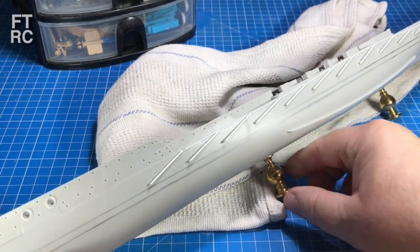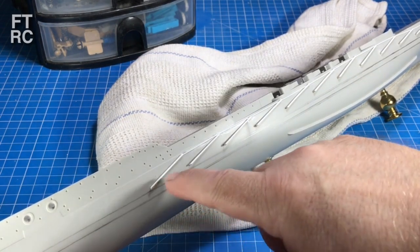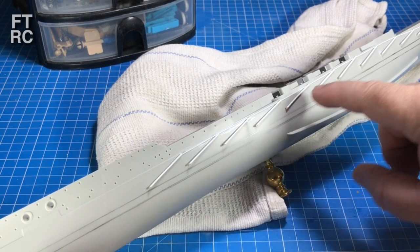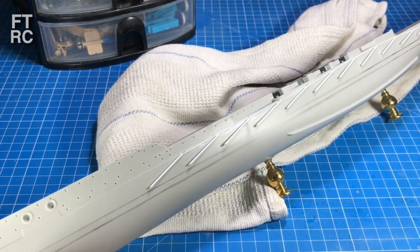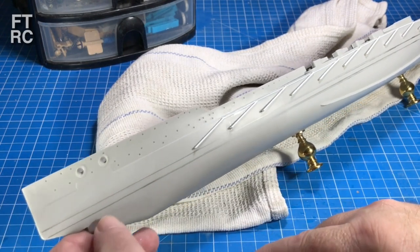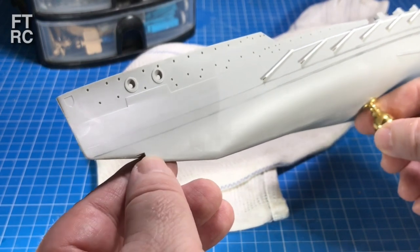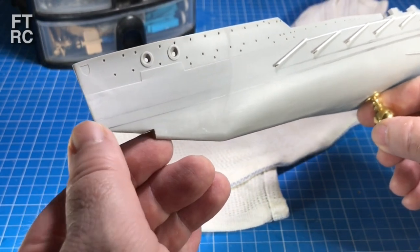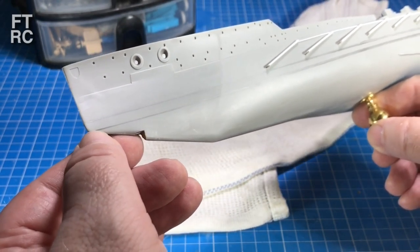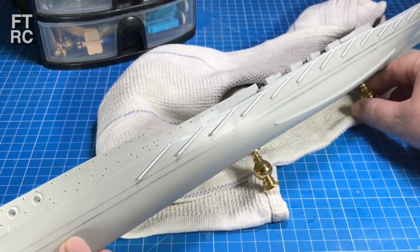When I looked at all the photos, when I had a look at what was going on, we had a couple of indicators. These booms, at least at the beginning and the end, are just underneath where the plimsoll line is, okay. But also, if you have a look at the drawings and the photos, there's a point here just where that hull starts to curve away, and that's the lower point of the plimsoll line. So that's easy enough to work out.